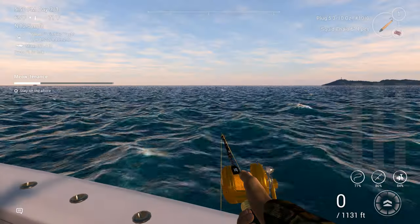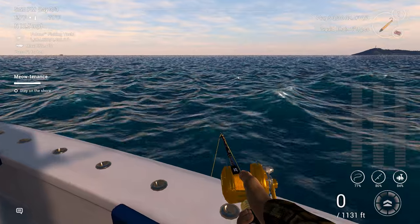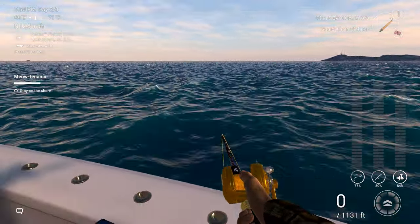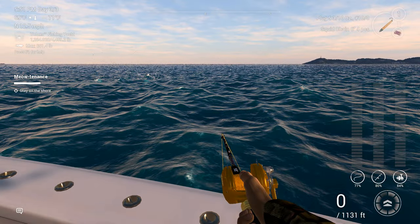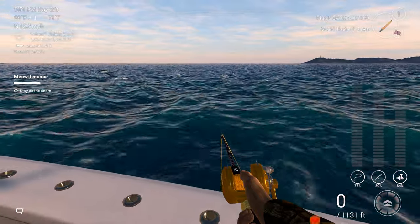And he was on the bottom. So, might want to look around when you see that. Stop the boat. Drop something over. Use the Jack Mackerel, because that's what I got him with. And you might get one. And there they go again. Well, I am done, guys, because I fought that for a long time.